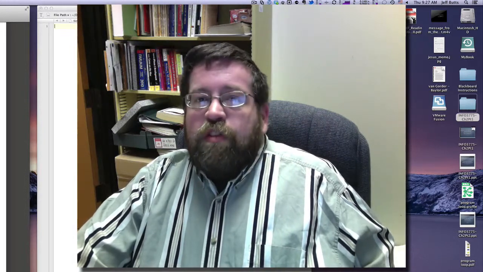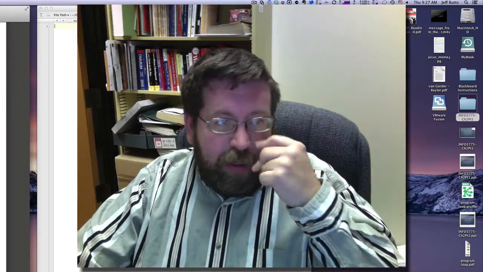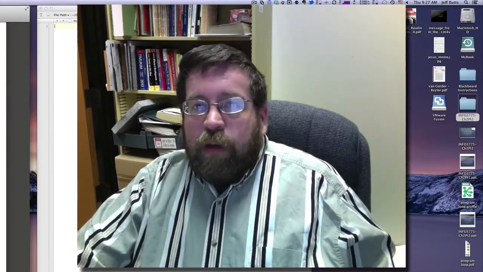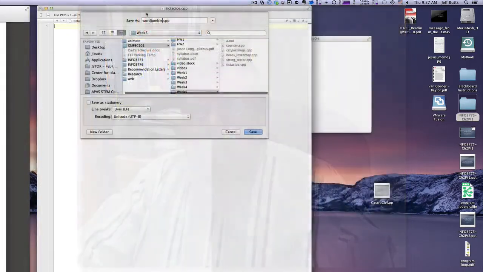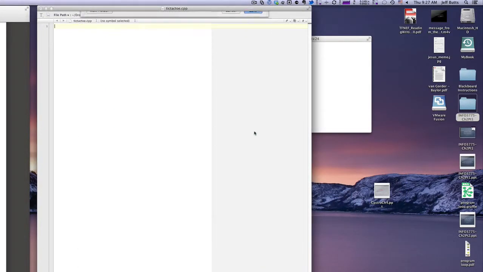So, that's a good example, pulling together the things that we've been doing over the past few weeks. So, we'll go ahead and create our game, our new text document. I'm going to save it as wordjumble.cpp. And we'll dive into setting up the program. We'll say that it's called Word Jumble. The classic word jumble game where the player can ask for a hint.